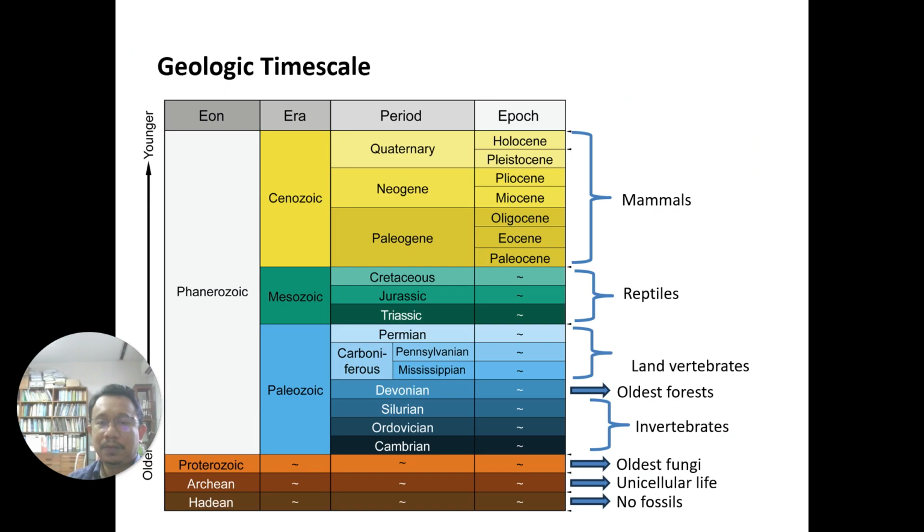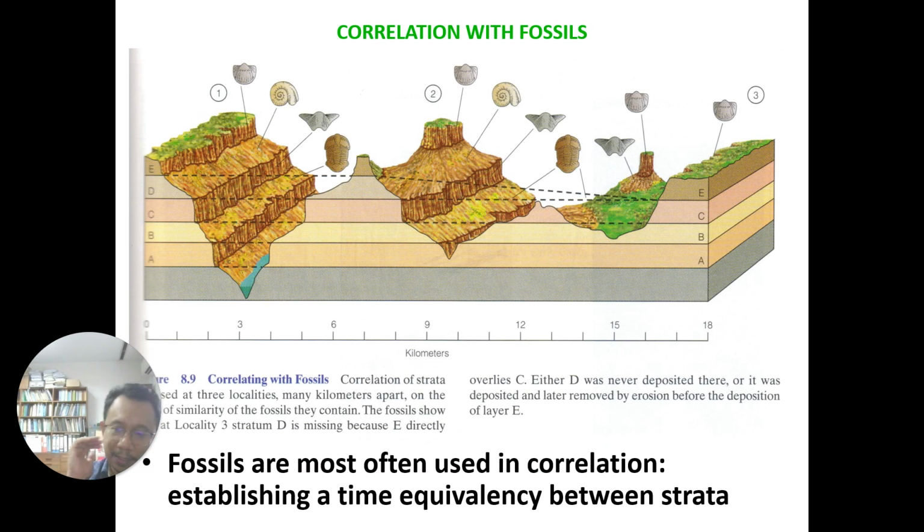So going back to that principle, there are different rock layers. We have different fossil assemblages. This is a very useful thing to know, right? Say for example, you have 3 exposures of rock. They are separated by large distances. In this case, these 3 units here are separated by several kilometers, right? They were originally continuous, but because of erosion, they are now separated into 3 hills.